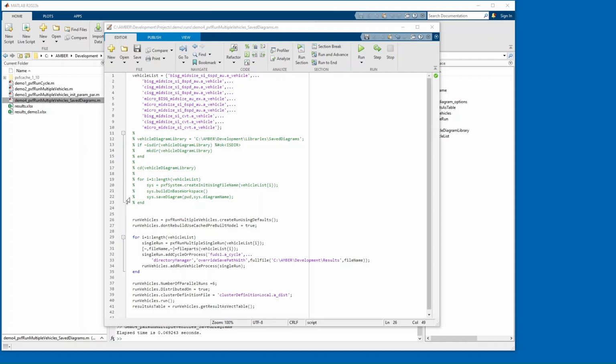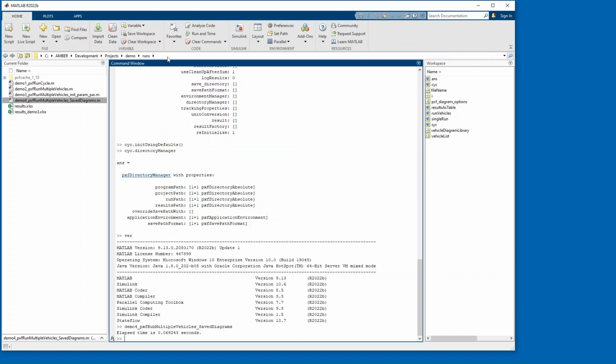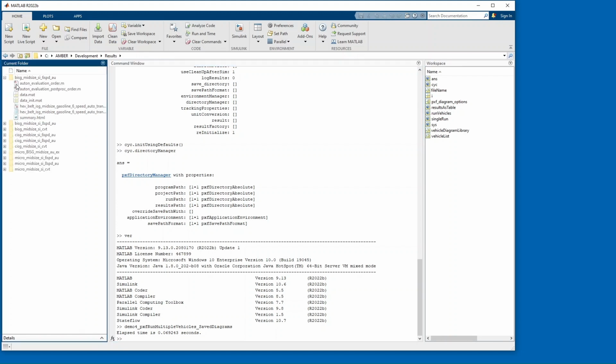Okay, now that the simulations have finished, we can go to this folder location, C Amber development results. And we should see a separate folder for each simulation result, which is what we see here. So we see the belt integrated starter generator mid-size, and the 8-speed, the CVT 6-speed crank integrated starter generator.